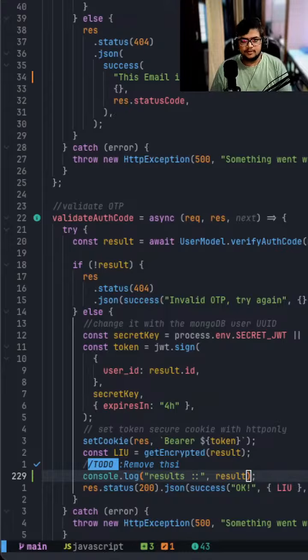Yeah, I guess the OTP is expired, so I'll resend it again, and we'll see if we can get something on the terminal.